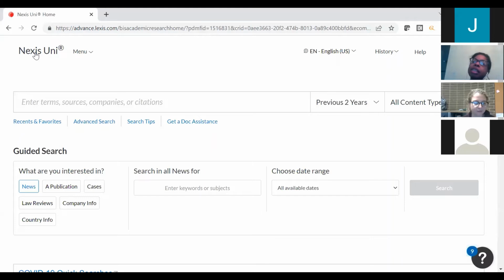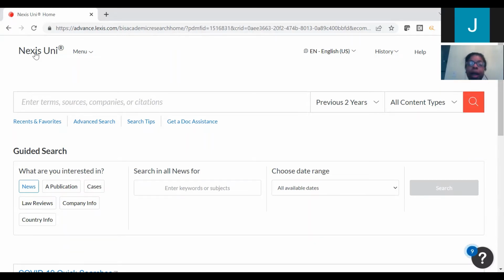because what we're saying to the system is just go out there and retrieve documents that mention our search terms, whether they're mentioned numerous times or once. Well, just because a search term is mentioned once or twice doesn't make it relevant, doesn't make it on point. So what we're going to talk about, which is a great way to search, is what we like to call segment searching, better known in the librarian community as field searching. So what I'm going to do right now is go to my advanced search.